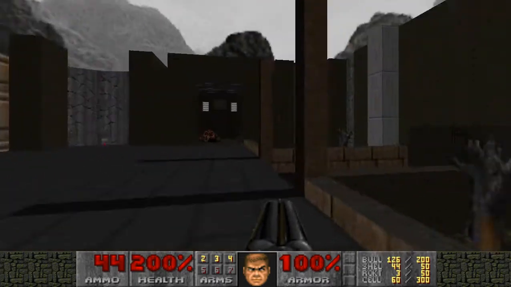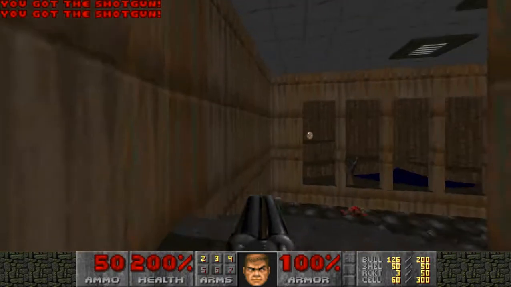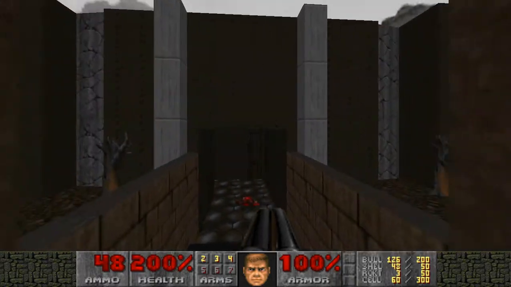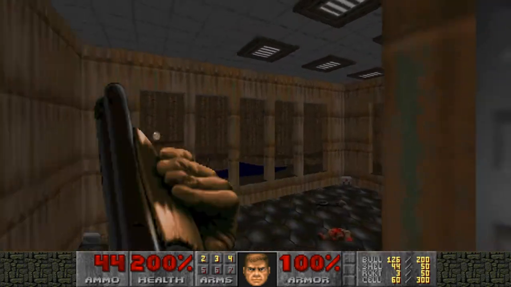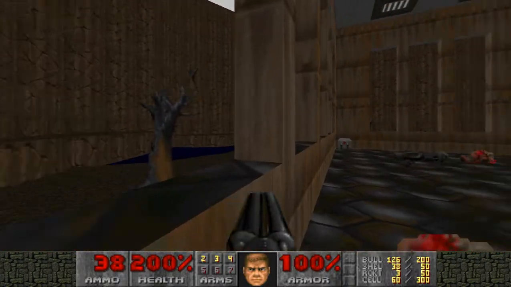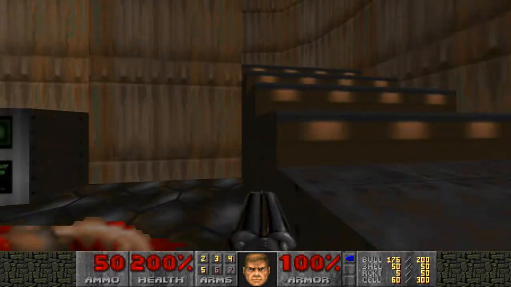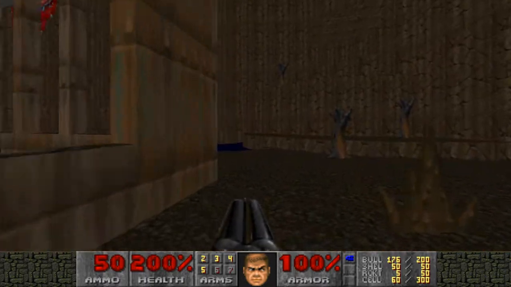Oh, there it is. That's what I climbed up. Okay. I was very confused about that. Alright, anyway, let's go. What? What's this? That should be a secret. Some door opened somewhere. Oh, there's my blue key right away. Let's see what's going on here.